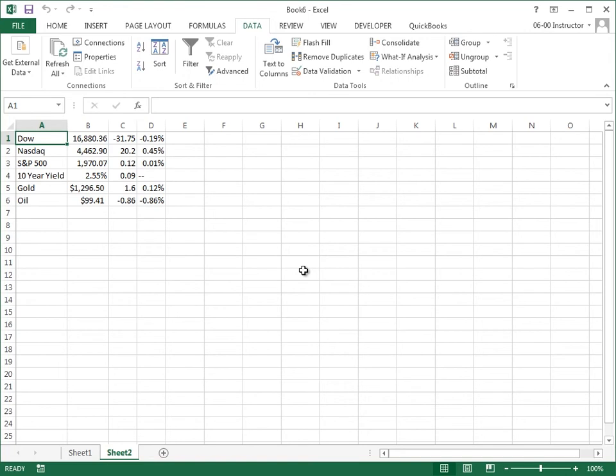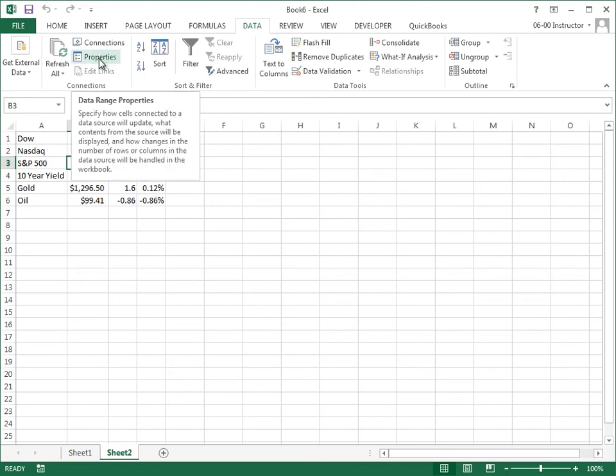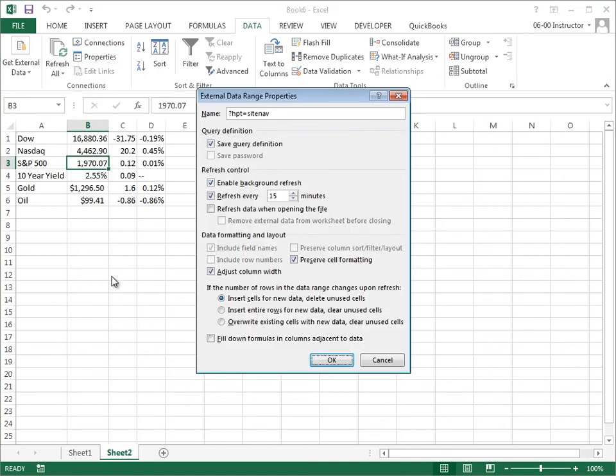money.cnn.com webpage. And if by chance you don't actually choose to update the information after the fact or you want to change those options later, simply click anywhere in the data area for the web import. And here on the Data tab of the ribbon, you can click the Properties button to reopen the Properties window that I was looking at before I executed the import. These options, of course, can always be found and changed after the fact.